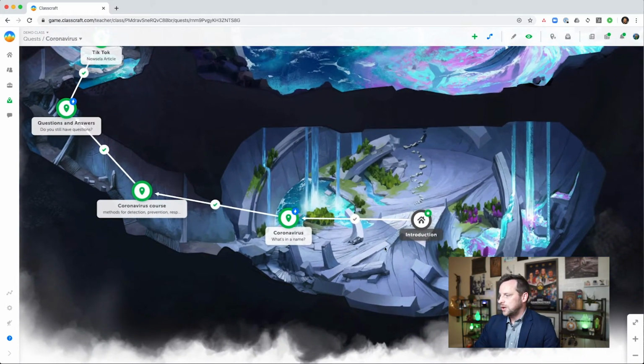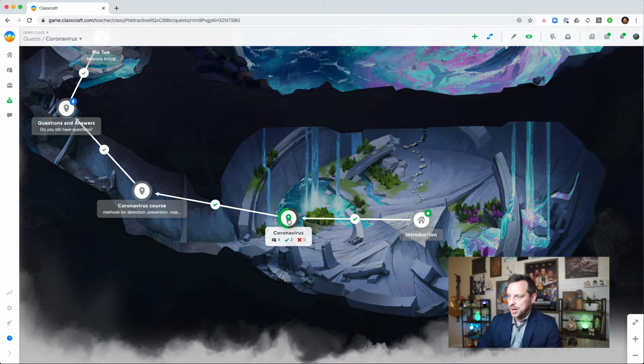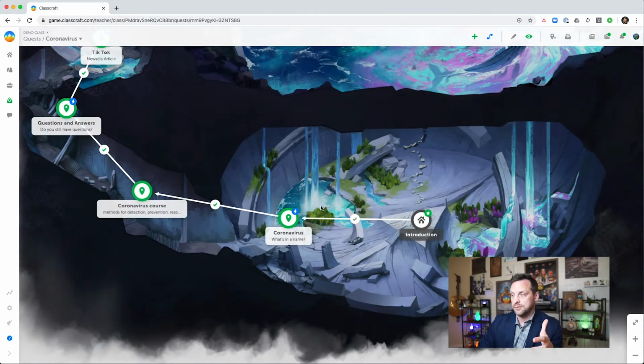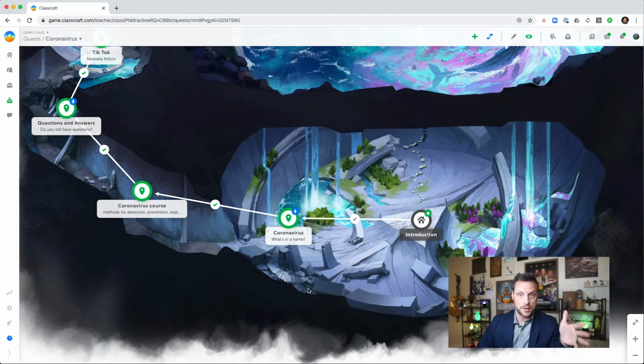You look for these circles. These circles are called objectives, and they are different locations the students will travel to in the map. This objective here with a home icon is the introduction. There's always one of those, and it's always the start of every quest. This objective here with the blue lightning bolt and this little waypoint symbol in the middle is a standard task objective. The blue lightning bolt means it's self-paced. That means that students can move themselves beyond this at their own pace.